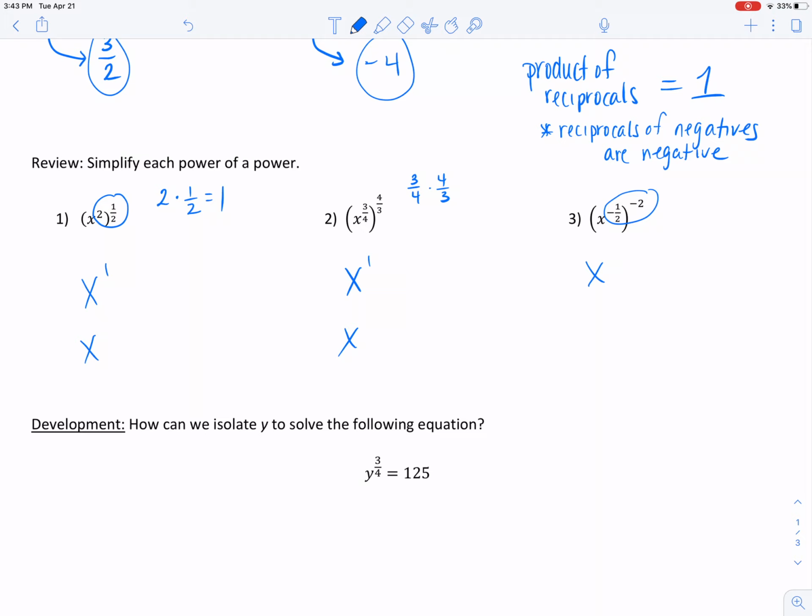So if I have y raised to the 3/4 power, how am I going to isolate the y? The idea is, if I raise y to the 3/4 power to the 4 over 3 power, I get just y by itself, because 3/4 times 4/3 is 1. And whatever I do to one side of an equation, I have to do to the other. So 125 to the 4/3 power, again, it's power over root. So I know that the cube root of 125 is 5. 5 to the 4th power, I believe, is 625.